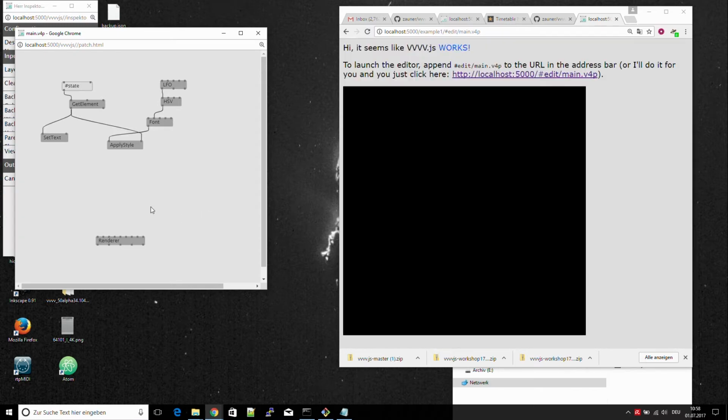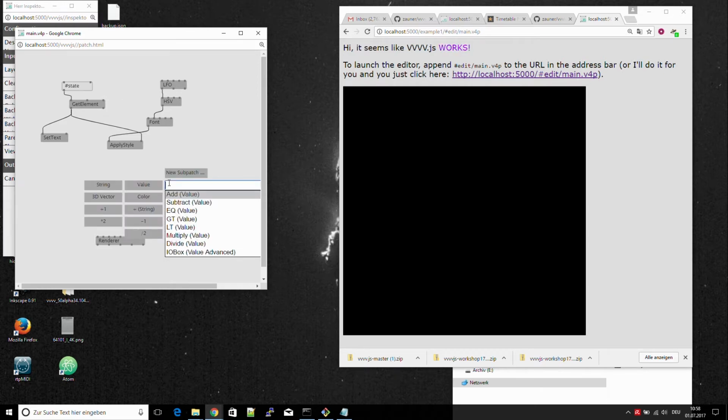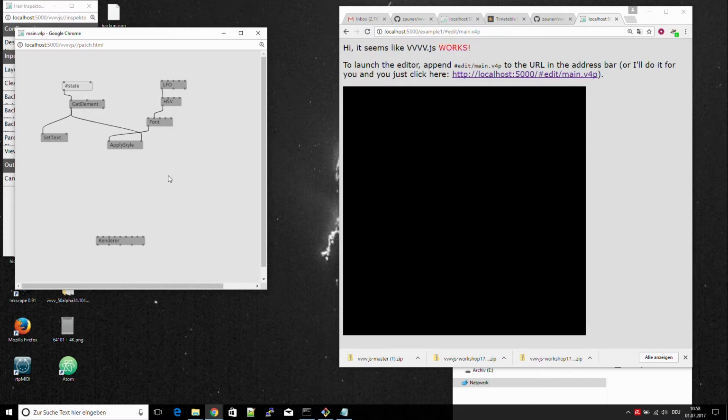And if we talk a little about the UI here, if you double click like you're used to from before, you have this Node browser. It works pretty much as it works in V4, and you don't have these fancy gestures like double right click you used to in V4.